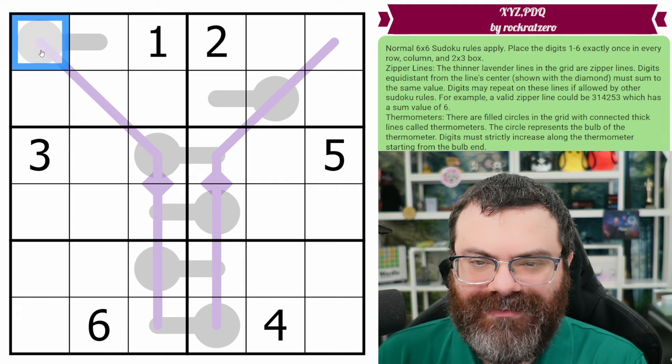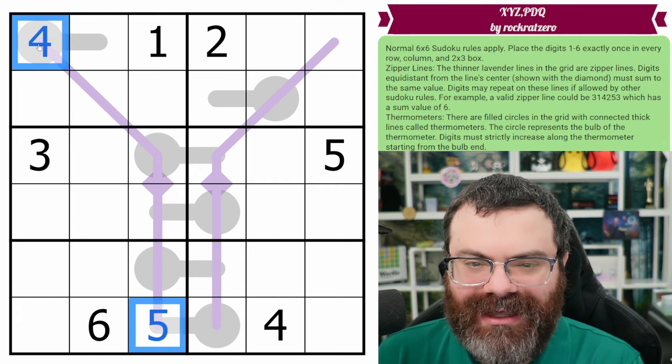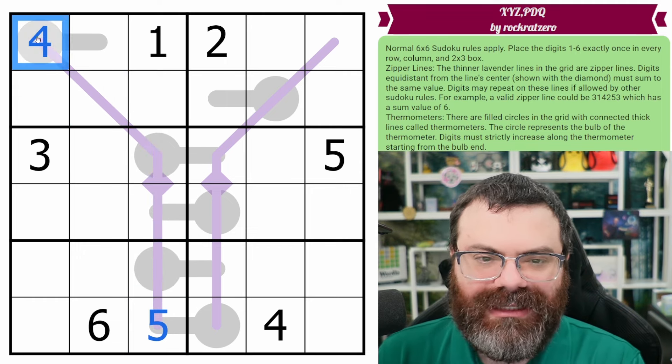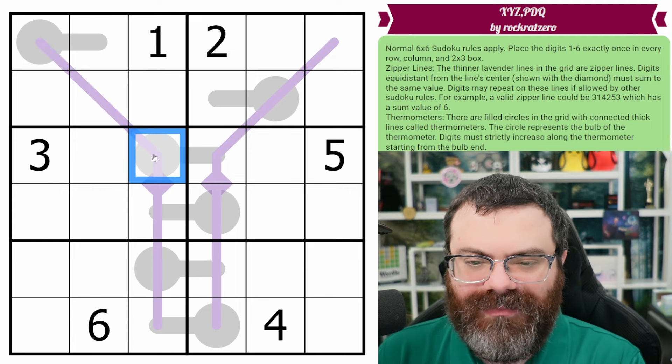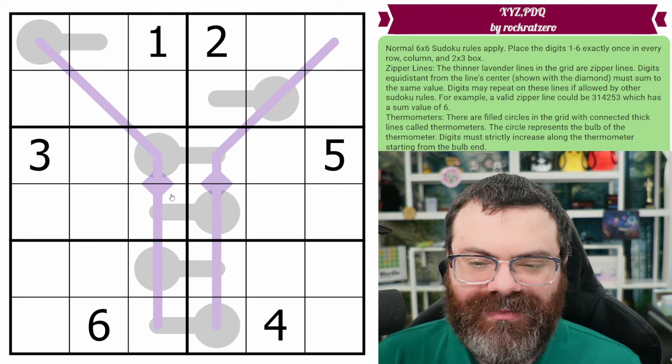Let's put a four here and a five here, right? Those sum to nine. That means that these also sum to nine and these also sum to nine. So hopefully that's clear. So we're pretty open with the sum. It can be larger than six on even length lines. So these are a little bit harder to think about. So it'll be interesting to go through the logic here.